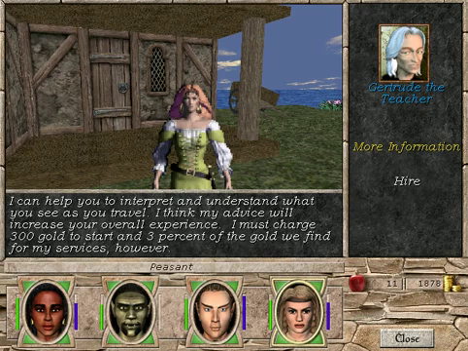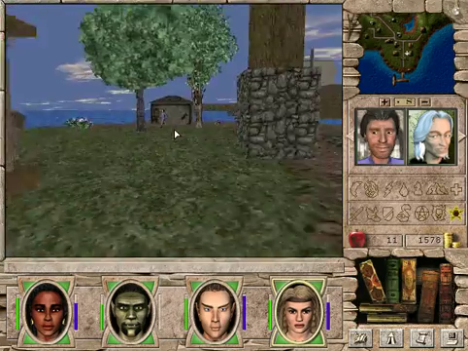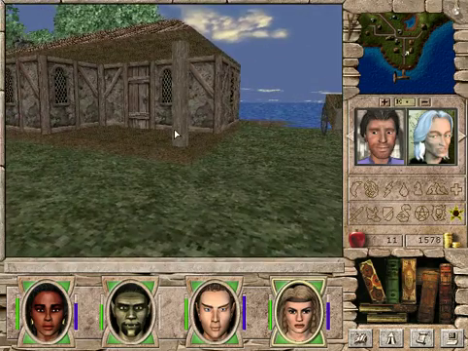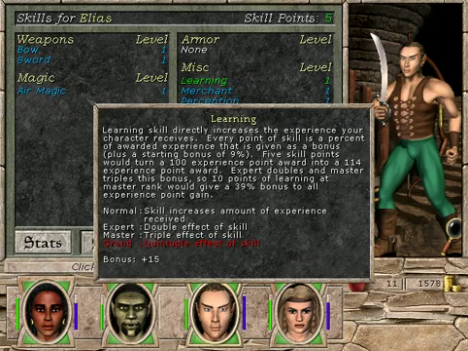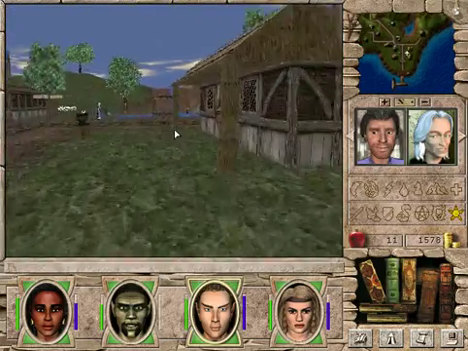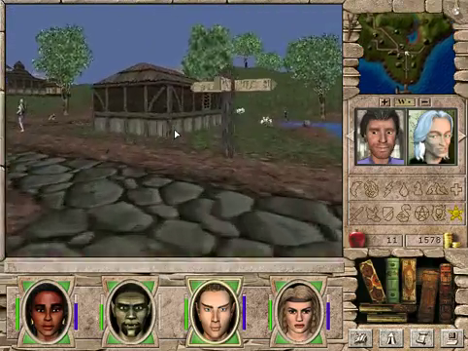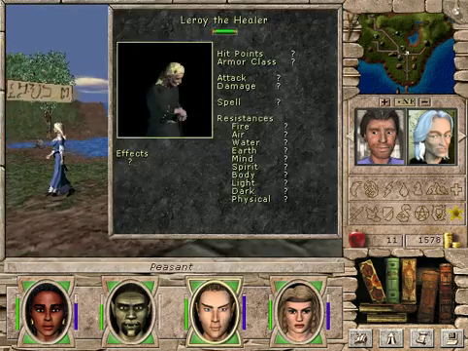300 gold for start, 3% after, and 10% bonus to all experience learned. Yeah, hire her. We don't have the learning skills, although only he has, plus 15 bonus, so 16% bonus to all experience earned, and it didn't really cost us much. If you want to go this route, just get them as soon as possible.